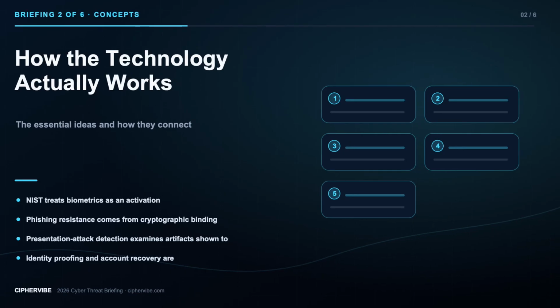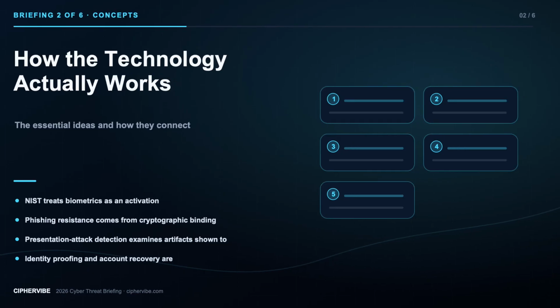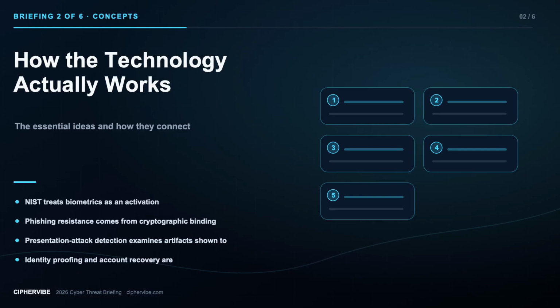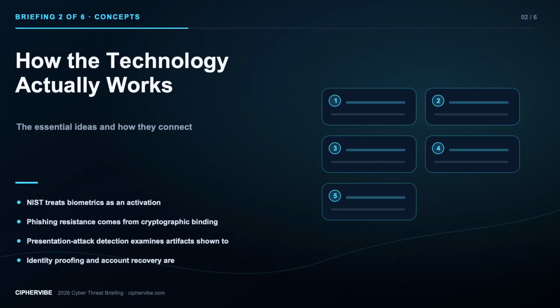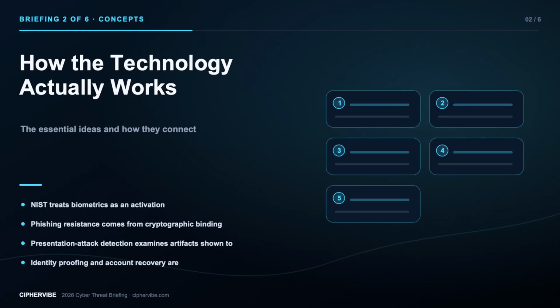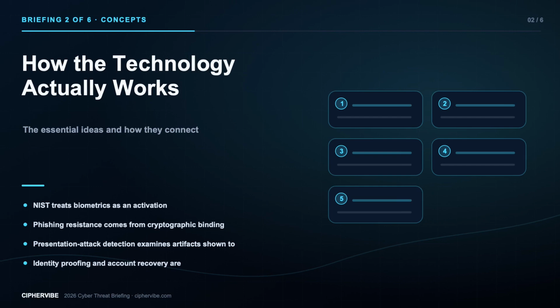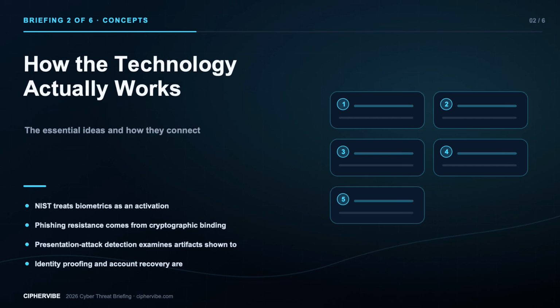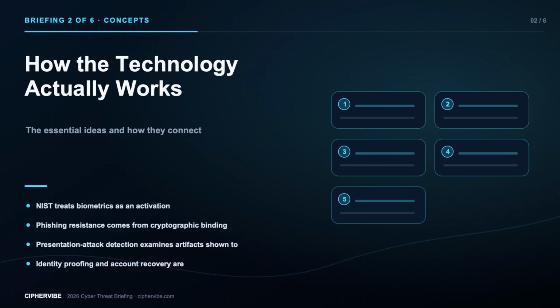Fourth, identity proofing and account recovery are lifecycle controls, so a strong login can still be bypassed through weak enrollment or help desk procedures. Do not study these as isolated definitions. Ask which asset or business service is involved, where the relevant trust boundary sits, which identity performs the action, and what reliable evidence would show that the control worked.